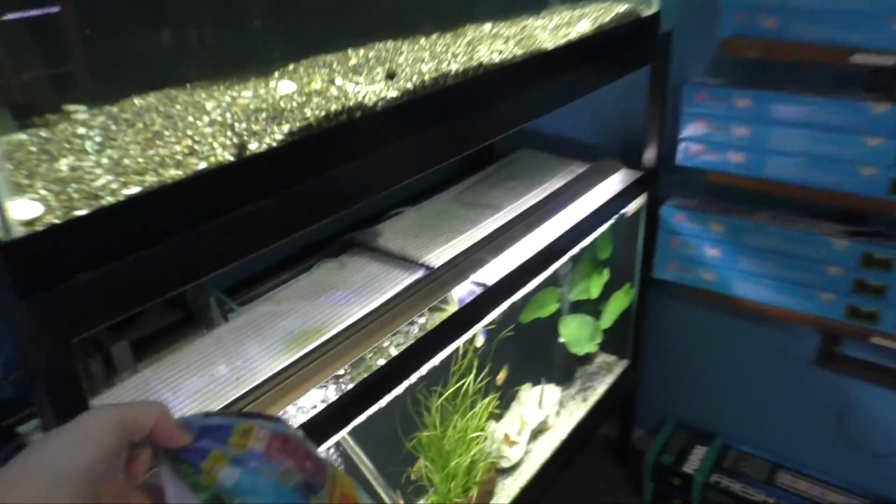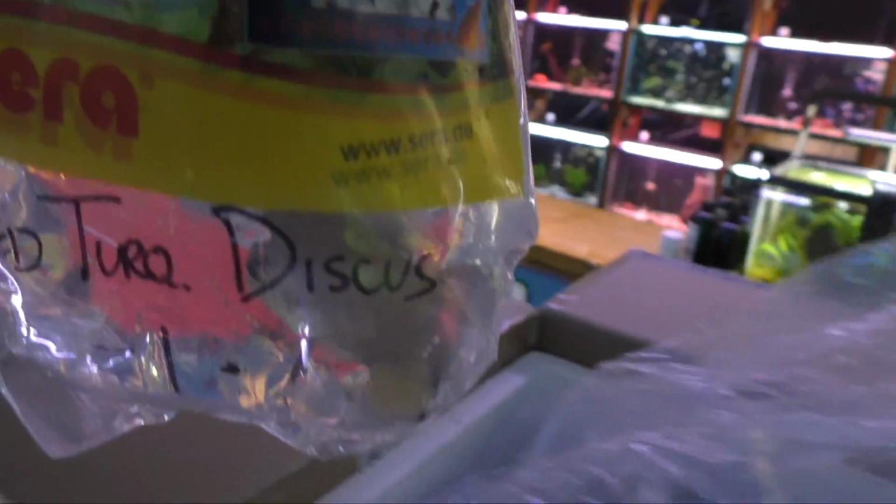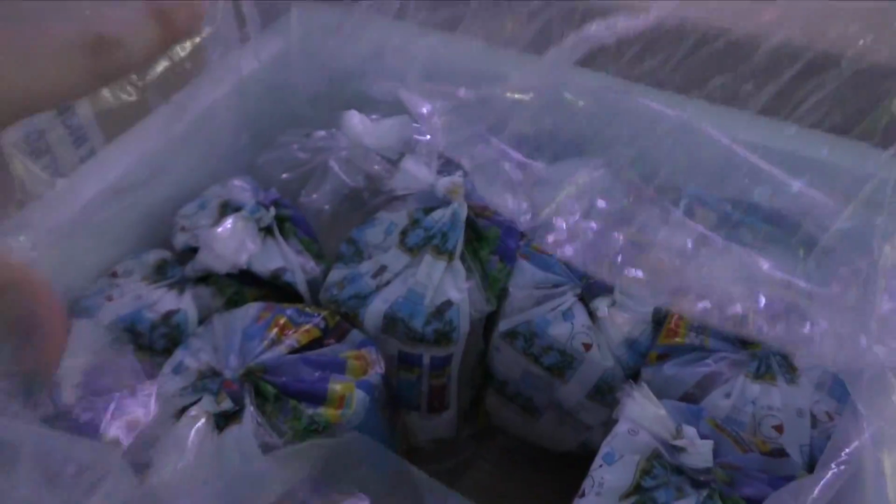First, red turquoise discus. There should be 6 of those. I'm going to float them over here in the discus and quarantine them all together. I would only ever do it from this source. This source I trust much better than other sources. Other sources always get quarantined off to the side. But more discus. This trip's going to take way too long if I keep doing that, so I'm going to find stuff that's not discus here.